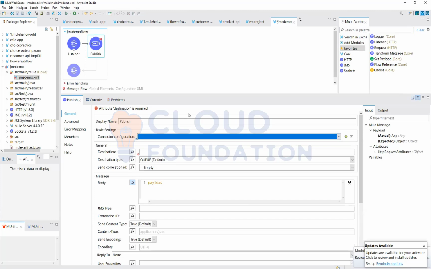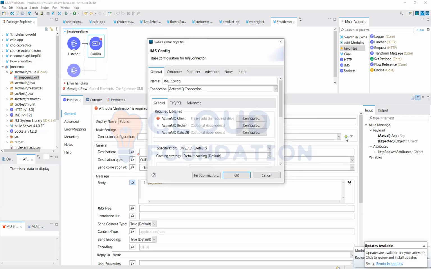To connect to that server, it requires two things. The first is to tell where the ActiveMQ server is running. In this case it runs on your machine, but in real time it may run on some other machine in your network, so you need to tell what host and port it is running on. This ActiveMQ server we can call a broker, because it mediates between applications.